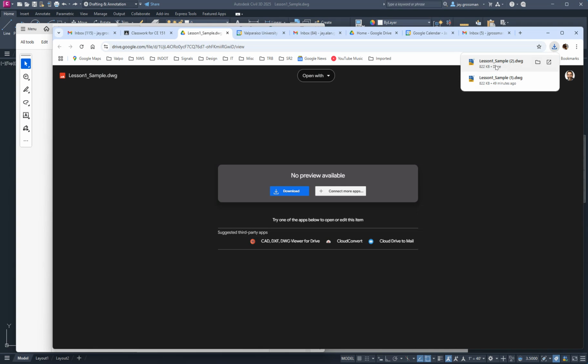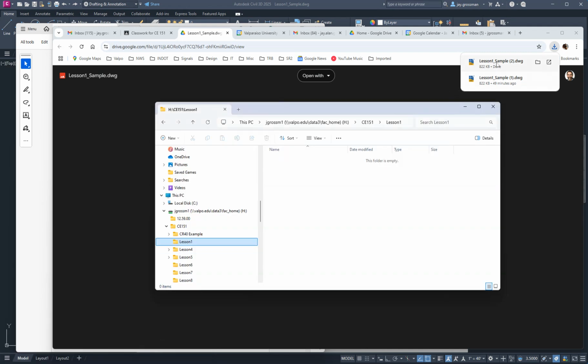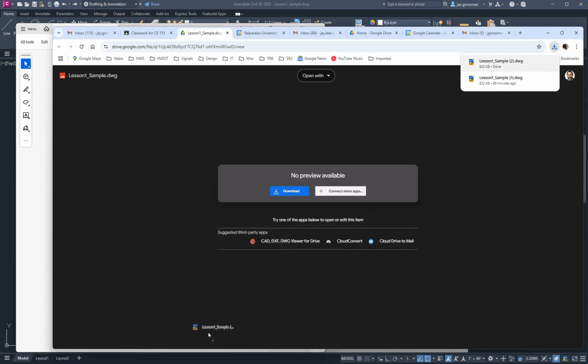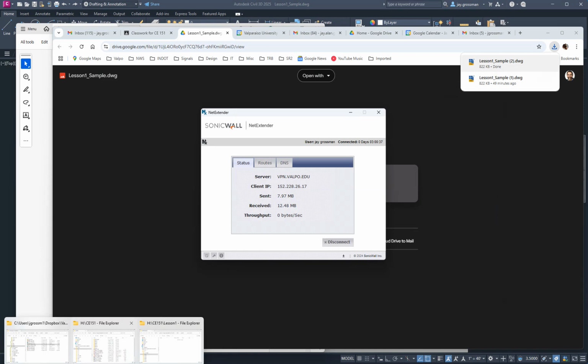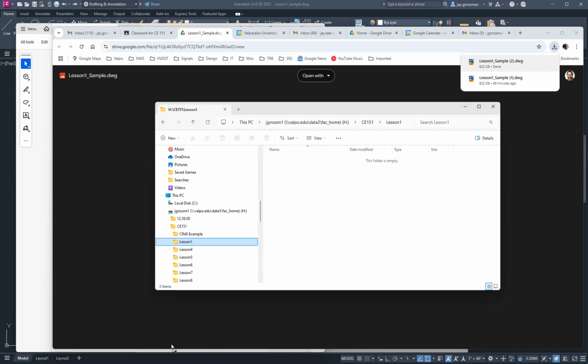So there it is. All right, from that, I can bring up my Explorer now. I can grab this and drag it over here to the Explorer, drop it in. So now I've downloaded the file. Now I have my file I'm ready to work on, and we can get running.